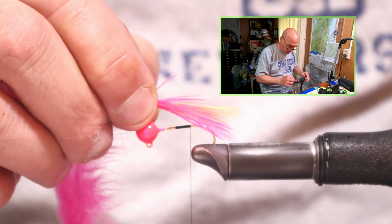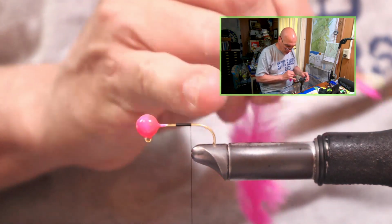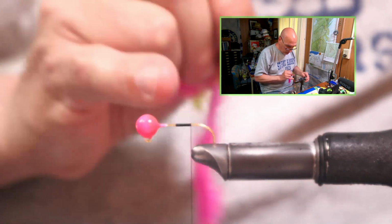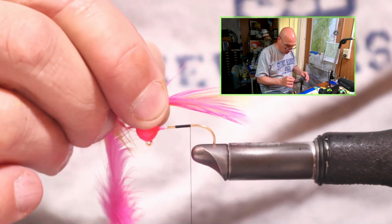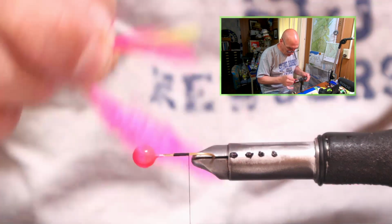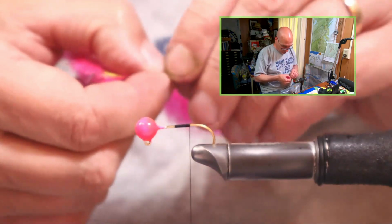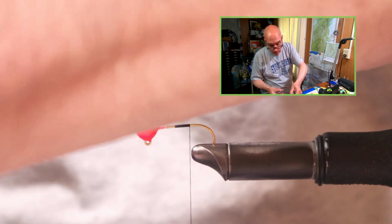But we're going to measure the hackles. We want the tail to be the length of the body, so the hook shank, the length of the body past the bend of the hook. I know that I am going to lock it in back here towards the hook point, so that's why I give myself a little bit of room. On my vise I have 4 markings, and I'm basically aiming for that 4th dot. I know that that's the length that I'm going to want. Switch my grip, keep this pinch nice and tight.